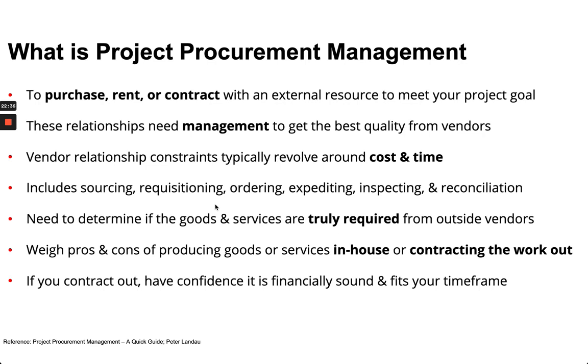It's simply put to purchase, rent, or contract with, say, an external resource. Those external resources, you want to foster a relationship to get the best quality. And just like CP says, hopefully to get the best value based on the quantity you need. And it revolves around time, cost, etc. And it includes sourcing, the requisitioning, inspecting, expediting. I needed it yesterday.